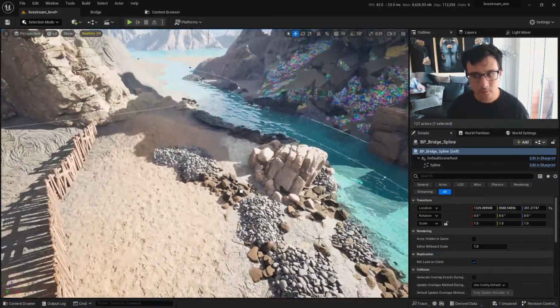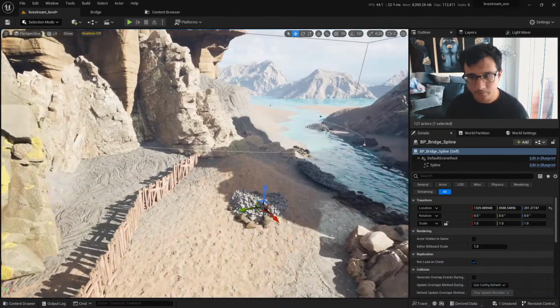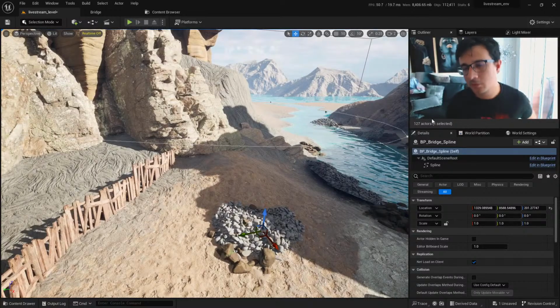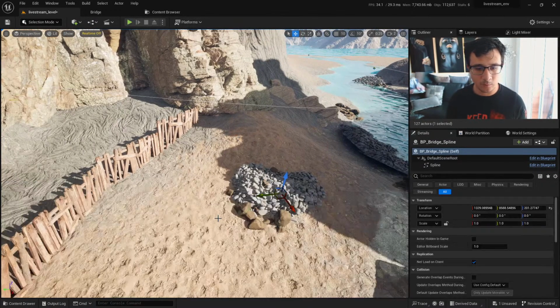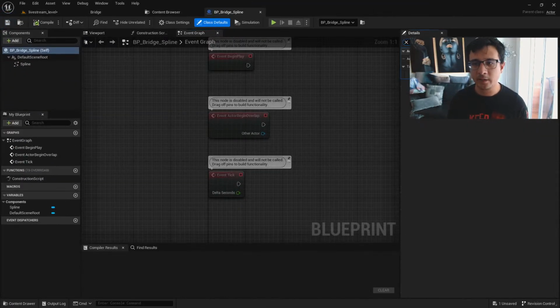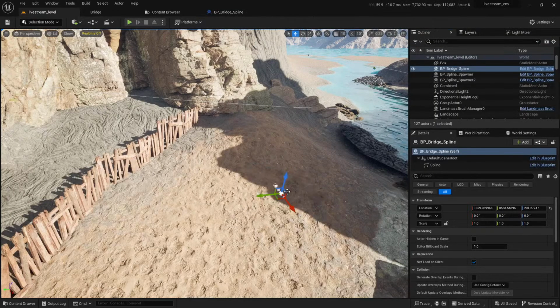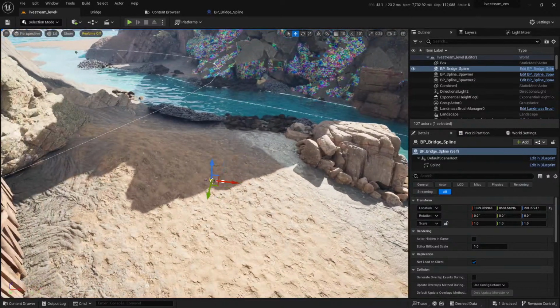And I don't want that, so I will change this. Actually, I don't really need to create another blueprint, but just in case, I will change the tag to bridge spawner. This will be my tag, and you will see that nothing shows now.